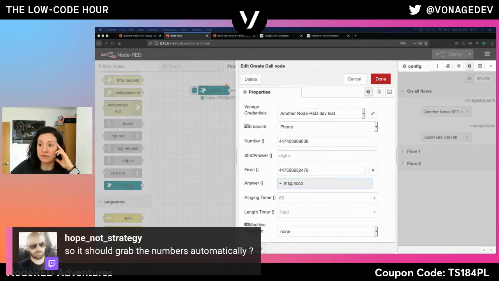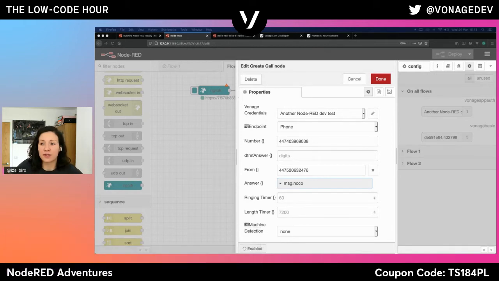Yes, I've written a while ago something to automatically grab the numbers from your Vonage account and display them as a dropdown, which it did last week. So at this point, I really don't know what I'm messing up. But I couldn't figure it out on first glance, so I'm gonna figure it out now.